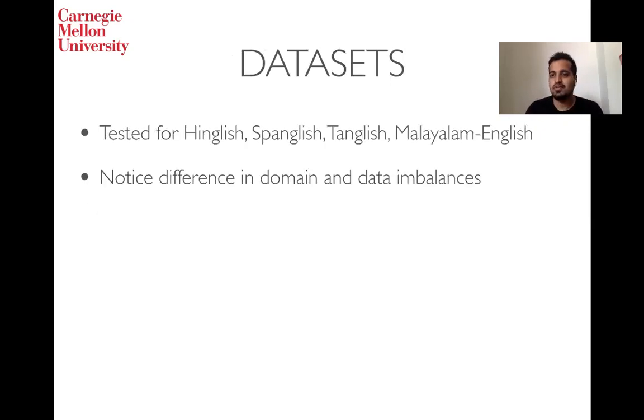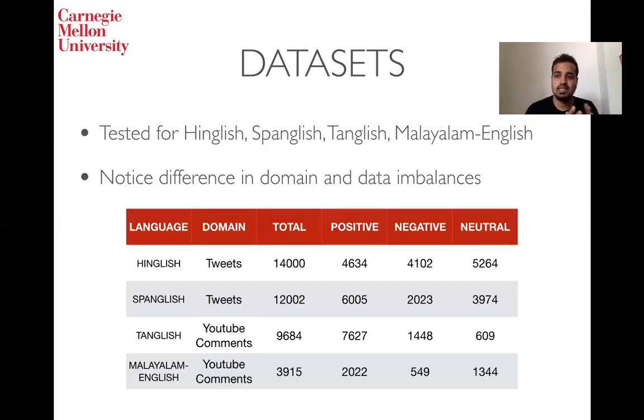Before we get into the unsupervised self-training framework, let's look at the datasets that we work with. We work with English, Spanglish, Tanglish, and Malayalam-English datasets for sentiment analysis. The thing to notice here is that all four languages are code-mixed with English, and there are differences in domains and data imbalances, and these differences are something that we deal with in our unsupervised framework.